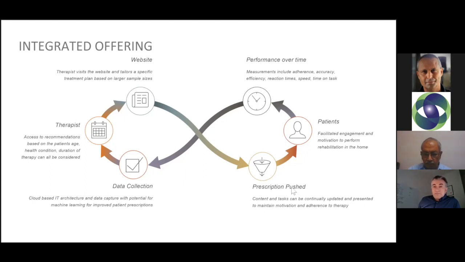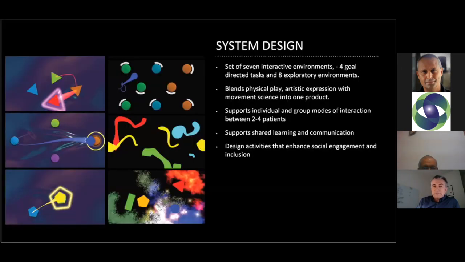That prescription is then pushed to either the tabletop device or the tablet-based device. The patients then perform those tasks either in the hospital or in the home. Measurements of their performance, such as accuracy, efficiency, reaction times, speed, time on task, and their compliance and adherence, can all be recorded and stored for the therapist to review and then present back to the patients as they progress.